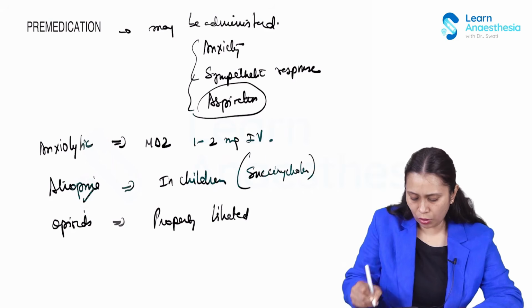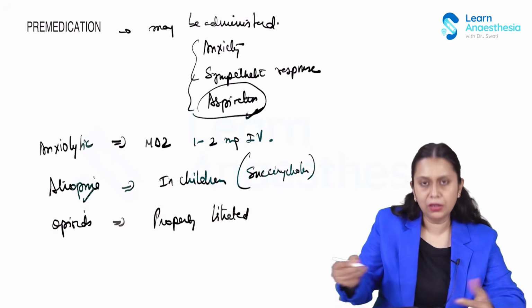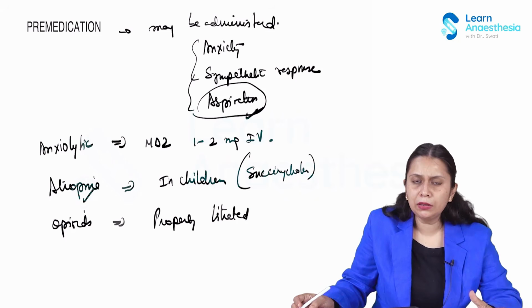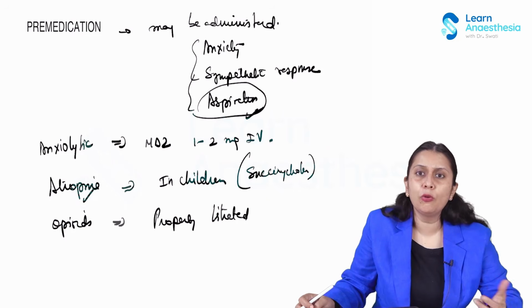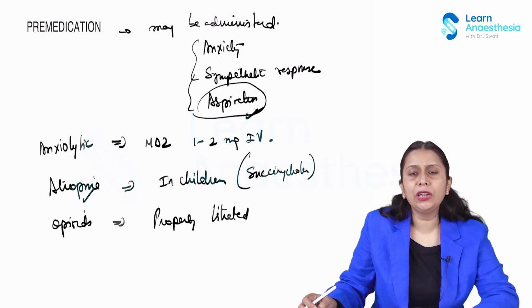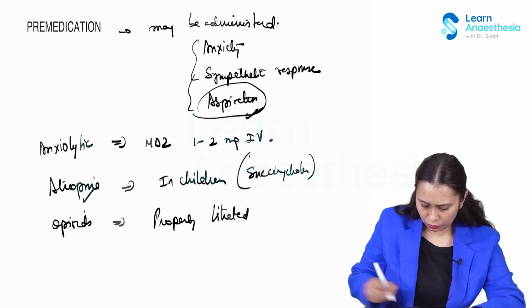So what are the medications to prevent aspiration? I would give what I have already discussed: sodium citrate 30 ml just before induction, and H2 blockers 60 to 90 minutes before the anticipated induction IV, or let's say omeprazole, again 60 to 90 minutes IV before induction. And if I have to give metoclopramide, then metoclopramide 10 milligram IV 60 minutes prior to induction.